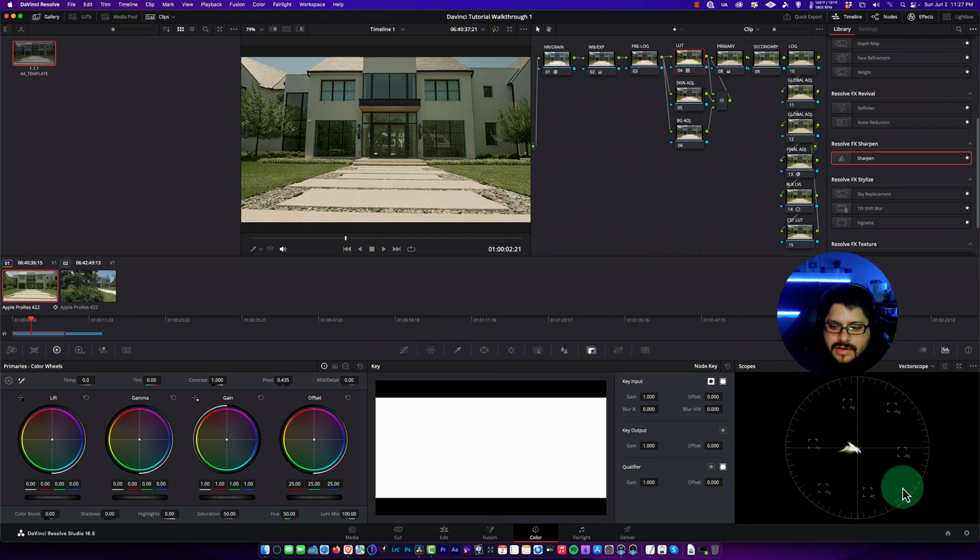Go ahead and click show skin tone indicator. Boom, now we've got our skin tone line, which is very important. So now we know where we are on this color chart. And extents, that kind of helps too. There we go. And that's it. All right. So now we can kind of see what's going on.